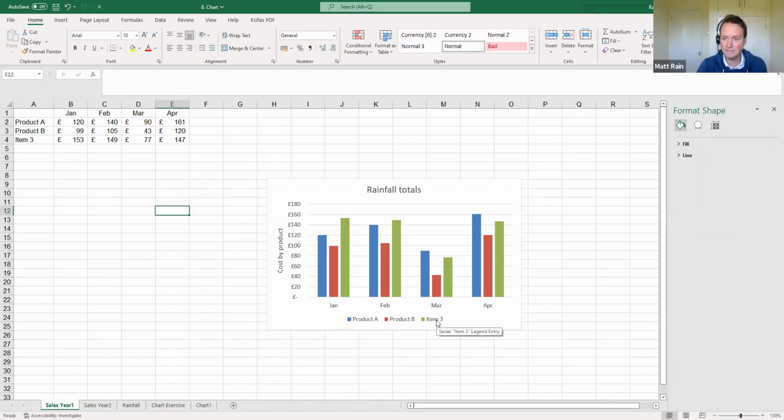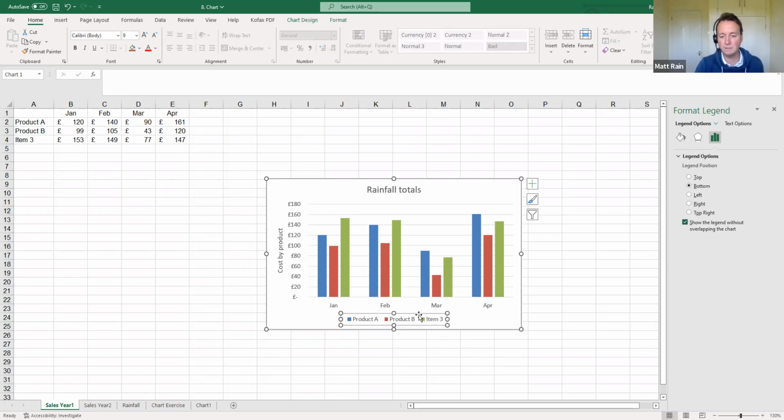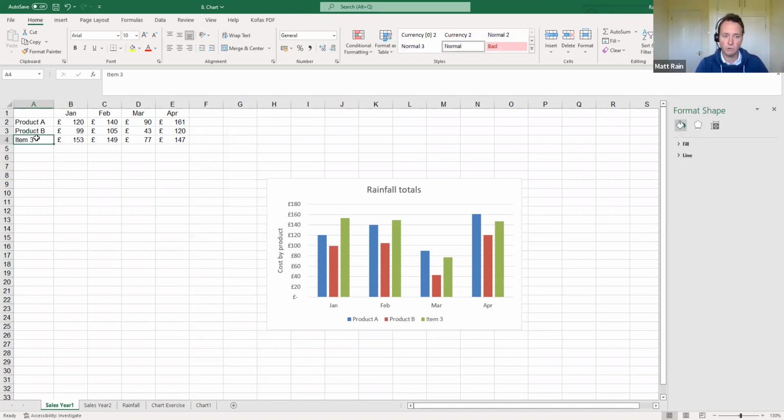You'll see that it's automatically changed there, because it's bringing through the data. It's a good question though, because you can't always change your legend or your key. But you can always change your data in the table where it's deriving it from. So you can always change all elements.